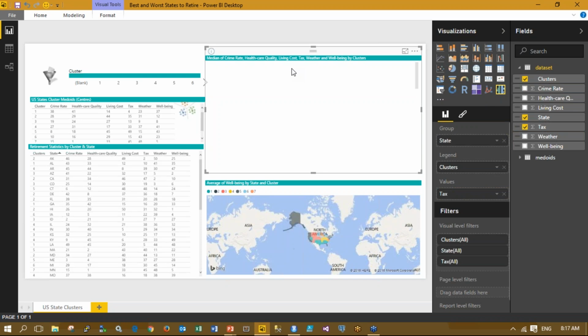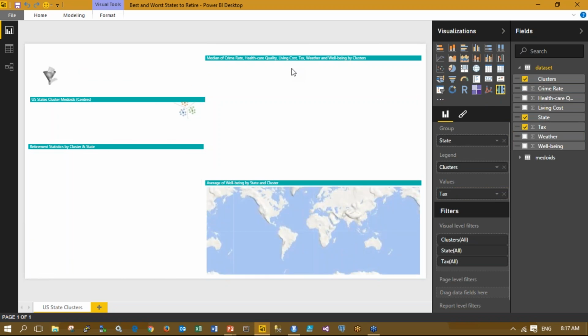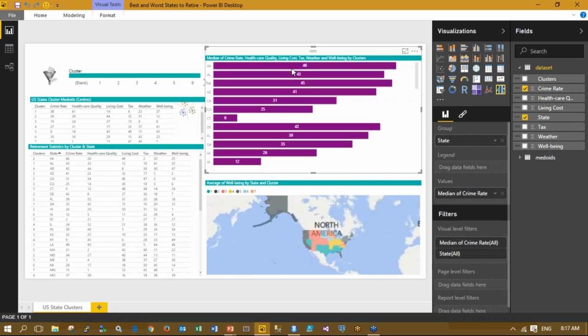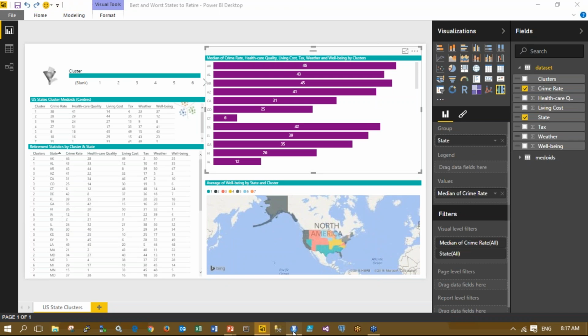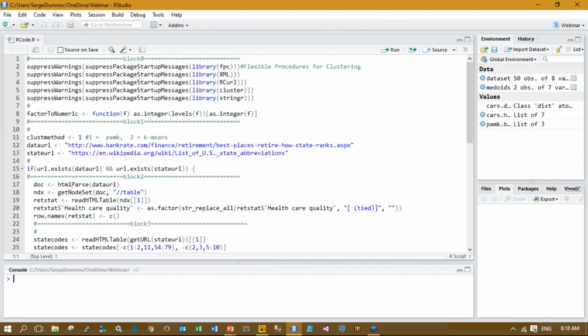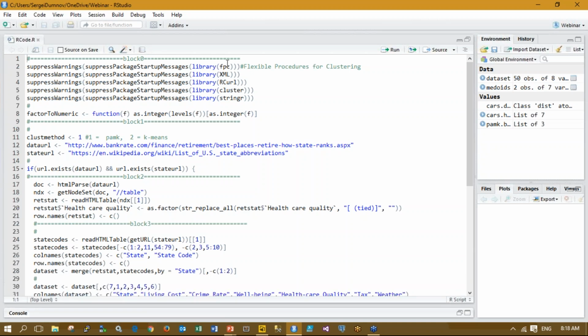I will explain how the dashboard was built. In order to build this data source on the right-hand side, which is called dataset and methods, we use RStudio, and this is the R code which I developed in order to build this dashboard. I grouped the statements into several blocks in order to make the explanation a bit easier.